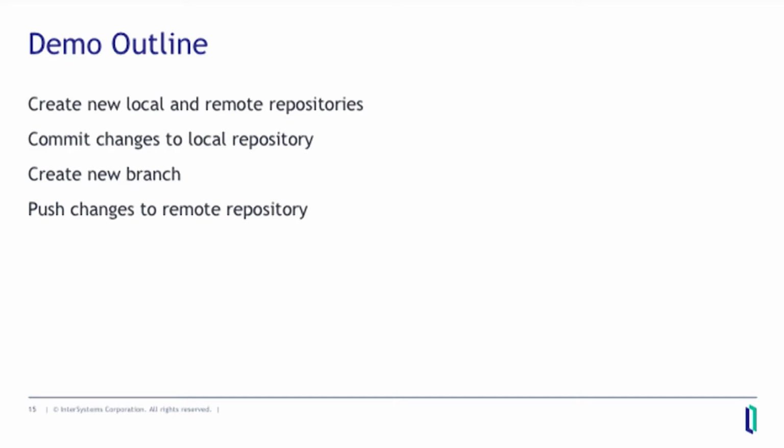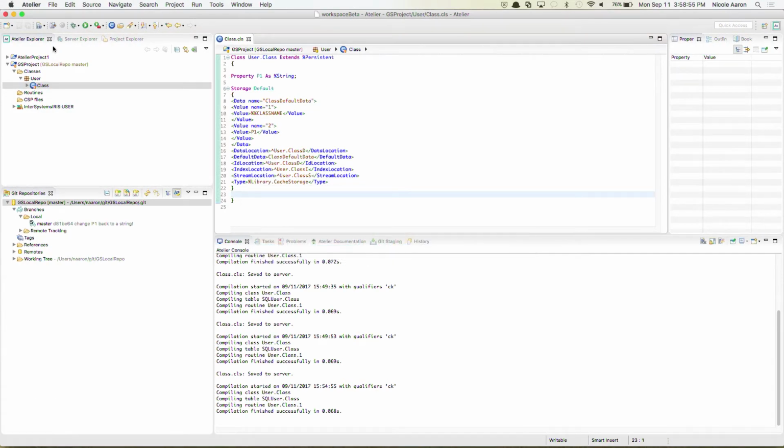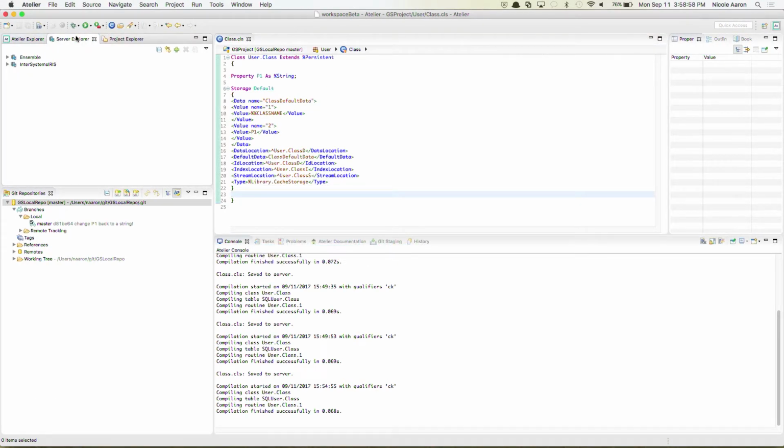So how would you move code from one environment to another? So how do we move code from one environment to another? Yep, so that is QA to dev to prod. So the typical way, and go to Ben's presentation later, is that back in Atelier, I'll actually just go back to Atelier and show you, you can have multiple servers configured. So here in my server explorer, I've got a couple of servers that I'm connected to. Both of these are just local instances.